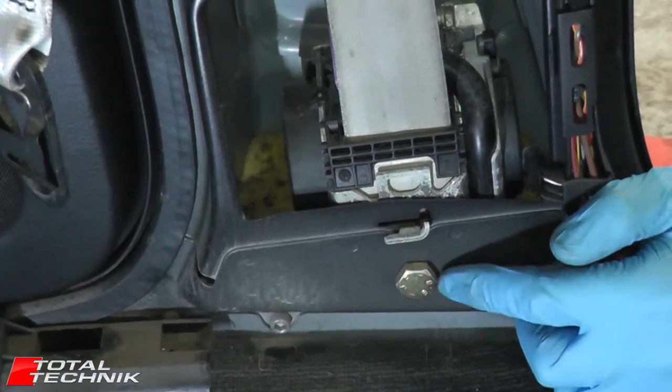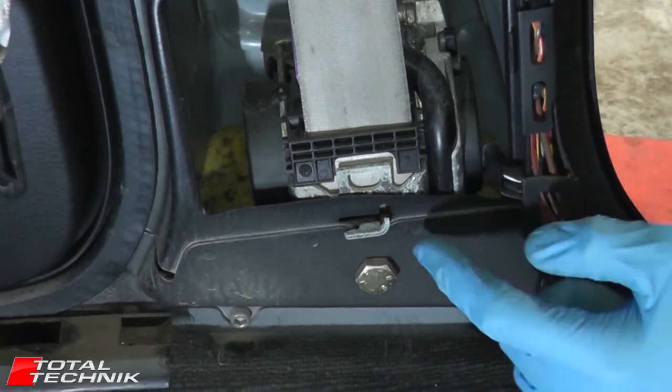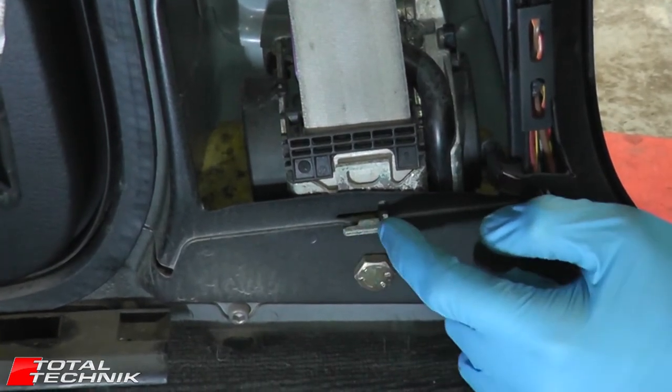Hi guys, welcome to our official trailer. This is for the front seatbelt removal of the Audi A4, S4 and RS4 for either the B6 or the B7 platforms.